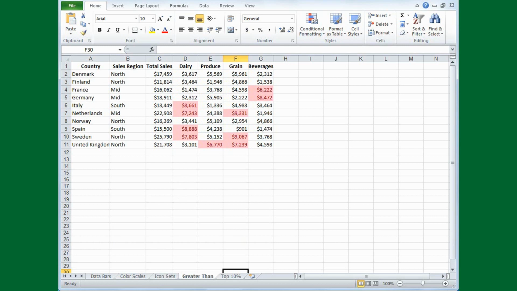Apply rules to just some cells, such as greater than, less than, and between, instead of formatting all the cells. Here, the greater than rule is applied to the same data, showing all sales greater than 6,000. Because of the formatting, you have no trouble spotting the sales above 6,000. Same data again with another type of rule applied, showing the top 10% of sales, which were made by Italy, the Netherlands, Spain, and Sweden. The top 10% pop right out at you because of the formatting.